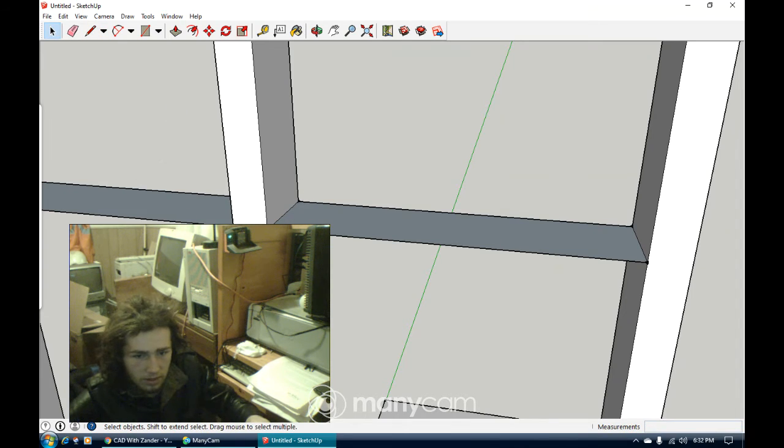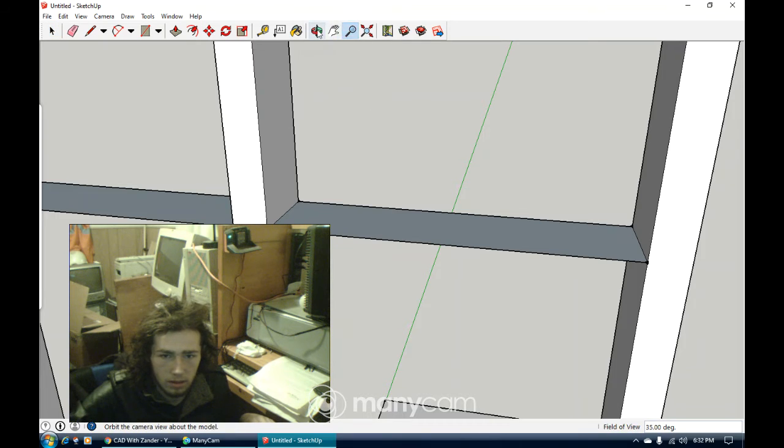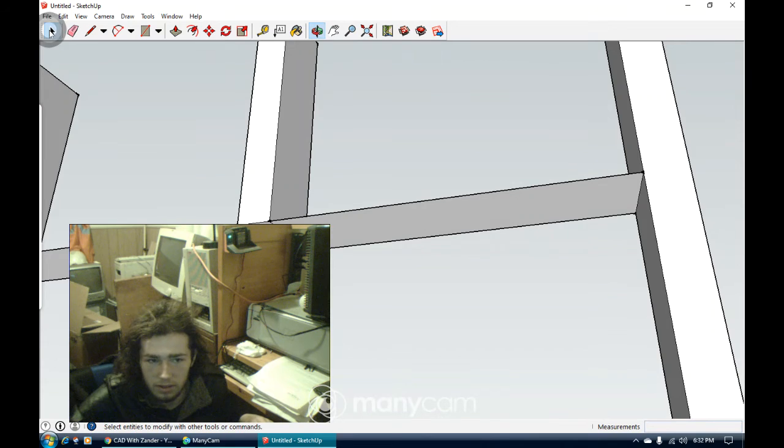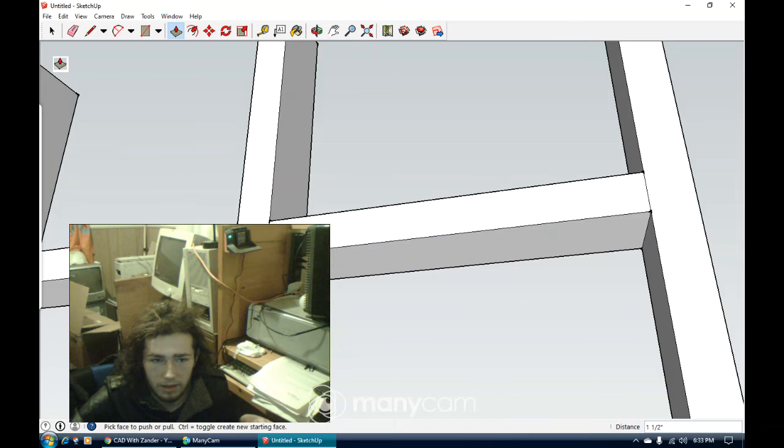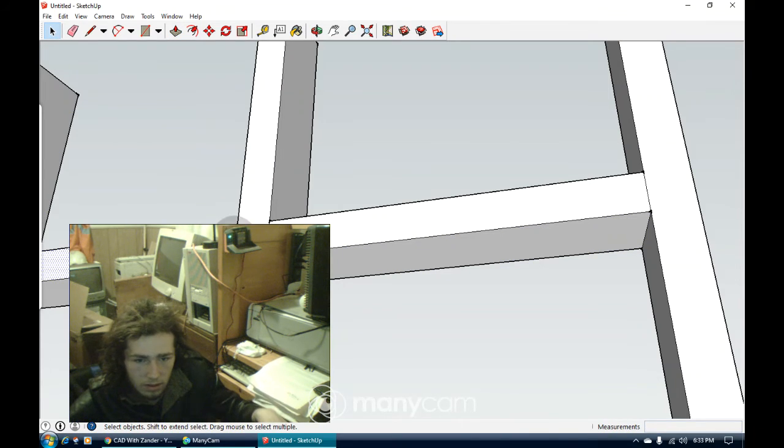So now, what we're going to do is, you don't have to select the faces, select your line, and simply delete. And so what we want to do is extend this to 1.5 inches. And what you can do is line up with a pre-existing face. And this is not standard architecture right there.